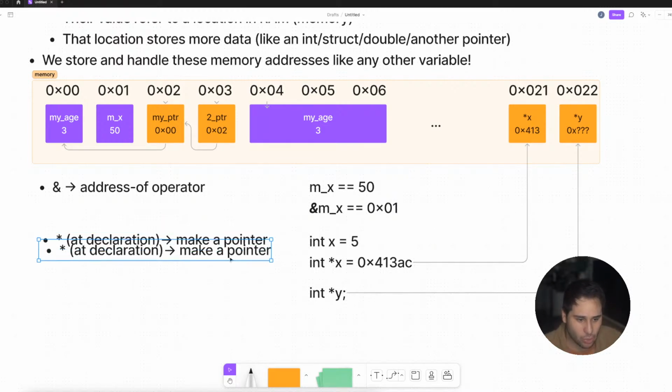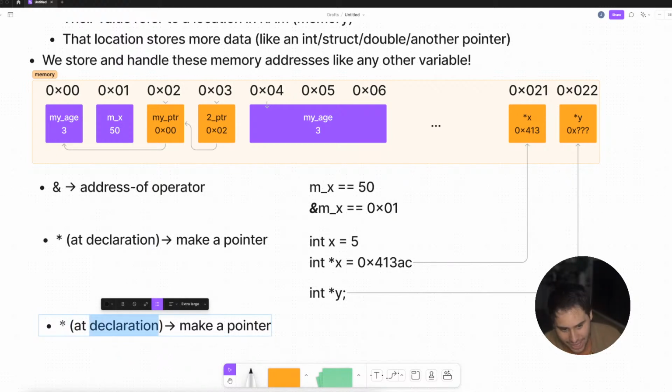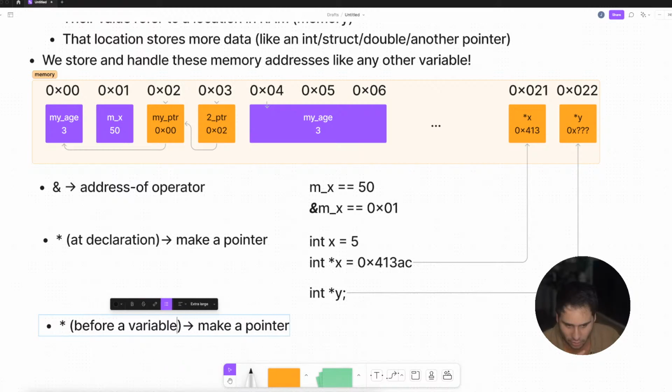Okay, and then one more down here. So again, the asterisk, but not a declaration this time. With a variable, before a pointer specifically, it's the value of operator.